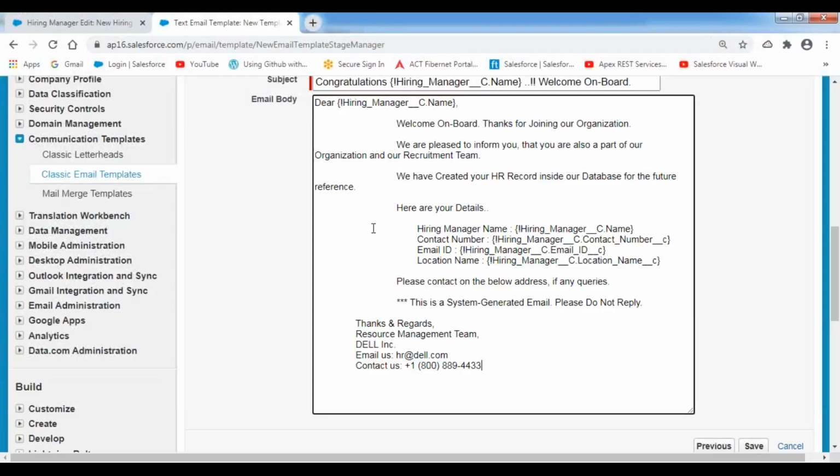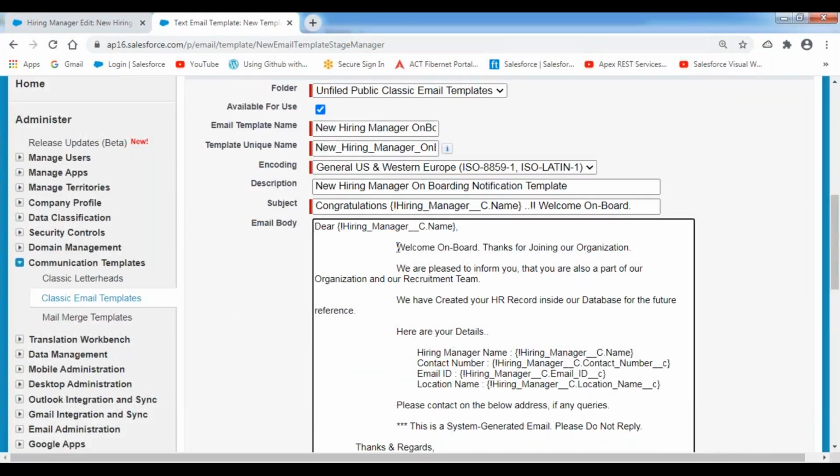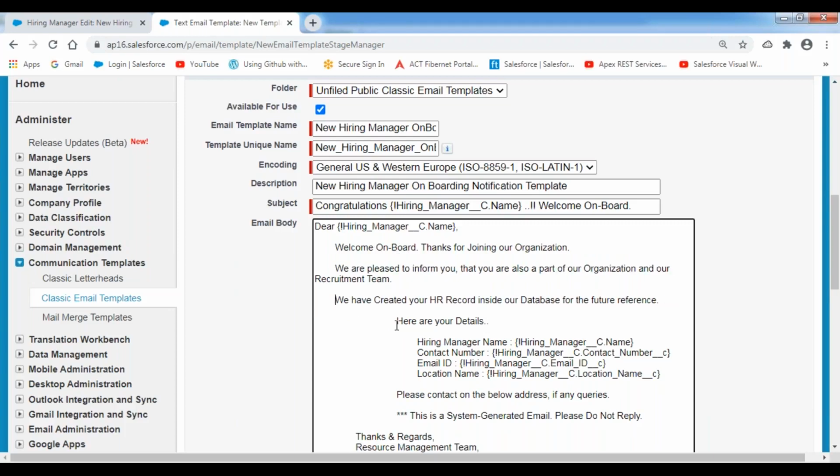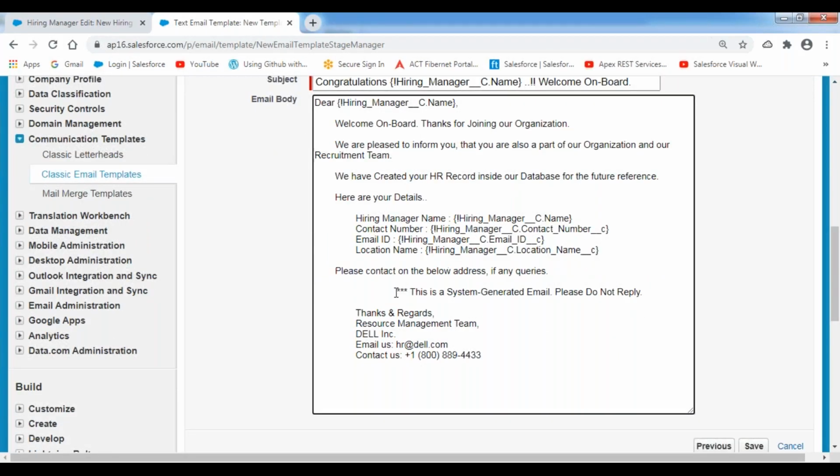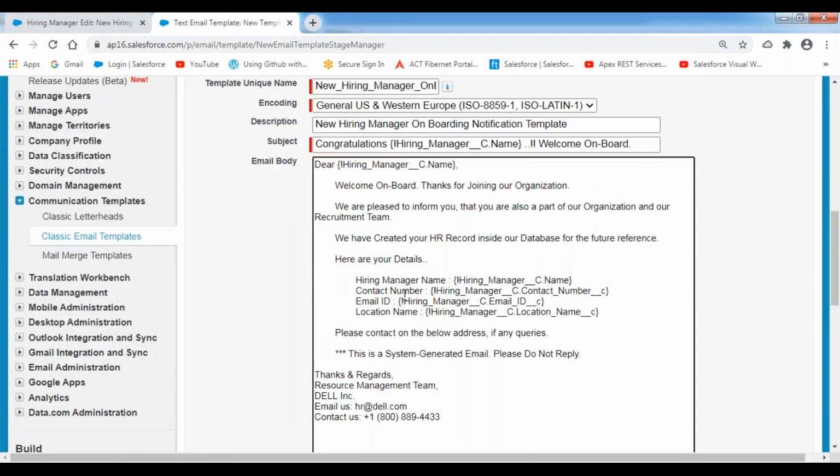Let me paste this content. I'm doing the required alignments. Now I have specified that whole subject in the content.